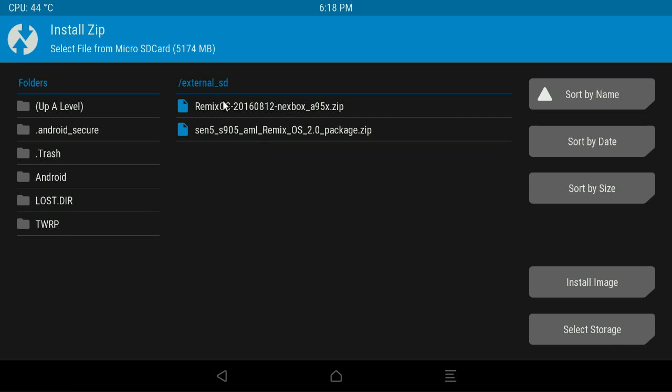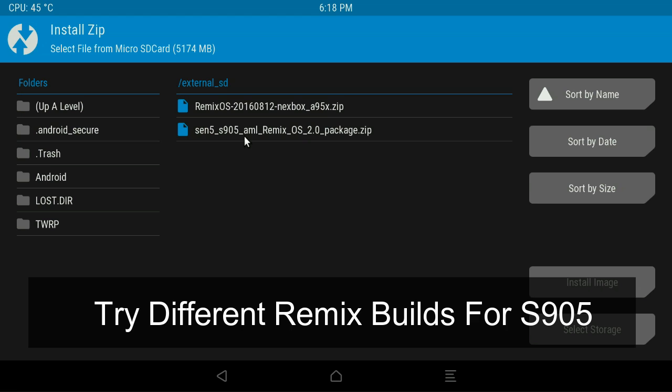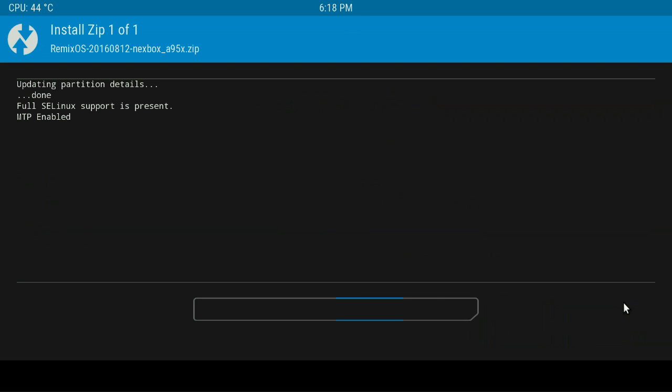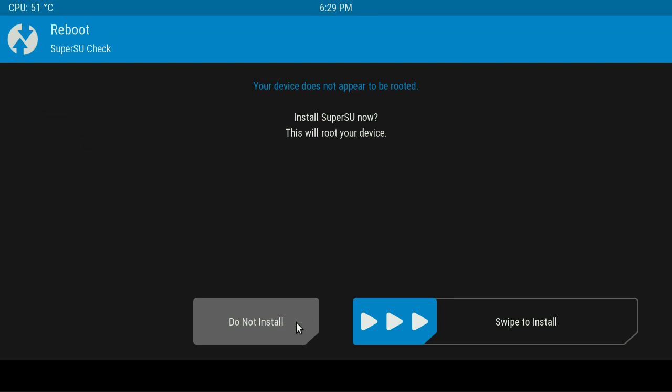So click install. I'm going to select Remix. You might have this one and this might work for you. It all depends on your hardware. It's just a case of trying it all out. So I'm going to select Remix, and then all I'm going to do is swipe to confirm. What's going to happen is it's going to start installing the system. It might take quite a while, maybe 5 to 10 minutes. And once done, it'll reboot and then Remix will do its initial installation.